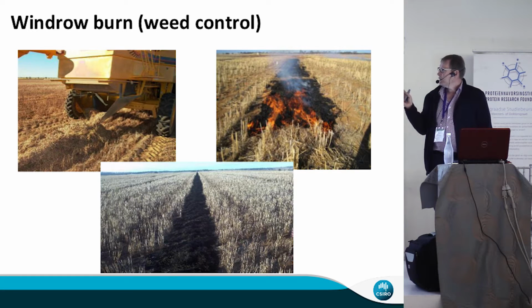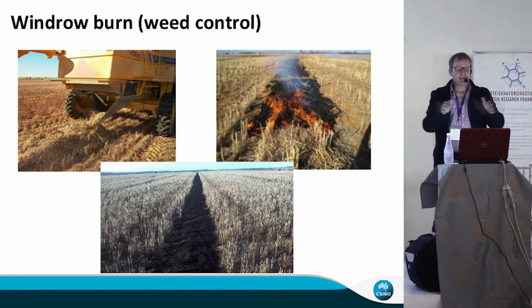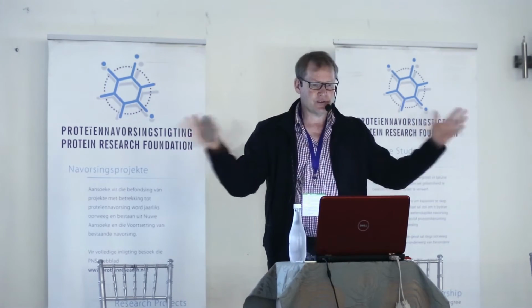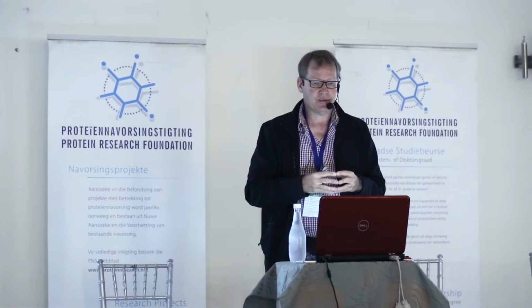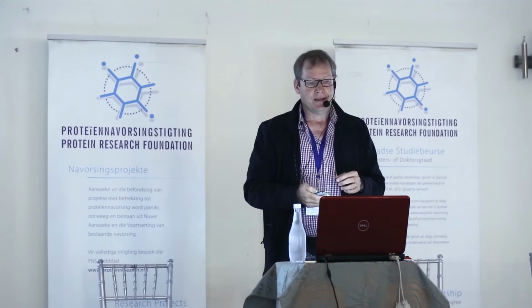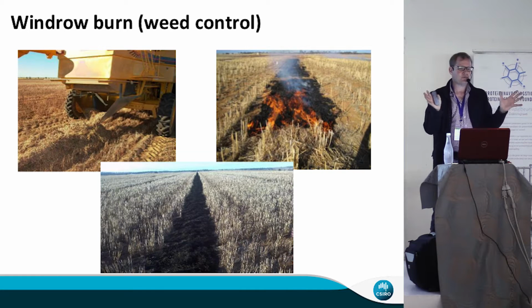More common now is people will be doing narrow windrow burning, so they'll be concentrating all of the trash, the chaff that's coming out of the header, into a narrow windrow behind the header instead of spreading it. And the idea there is to then go in and burn those narrow windrows while it's still hot and get a very hot burn. And they can kill up to 90%, 95% of the herbicide-resistant weed seed in that. So that's a matter of trying to concentrate seed that might otherwise be spread to create a problem. And there you've still got cover on the soil. The majority of the soil is covered and protected, but you just have these narrow strips. There are other machines, the Harrington Seed Destructor and other things. This whole area of harvest weed seed management is a big part of our herbicide-resistant weed management strategies now.